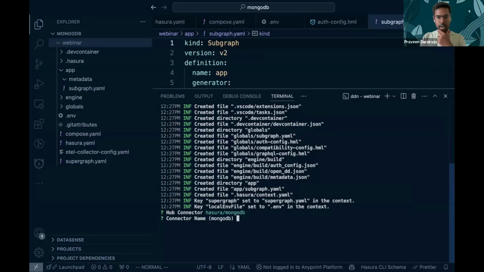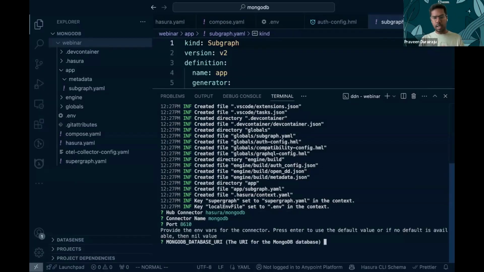I'm going to give it the default name, the default port for the connector to run, and it requires the MongoDB database URL. I'm back here. I'm pasting the connection string URL over here. I need to replace the DB password, which I will do in a bit now. And I have put in the password here.